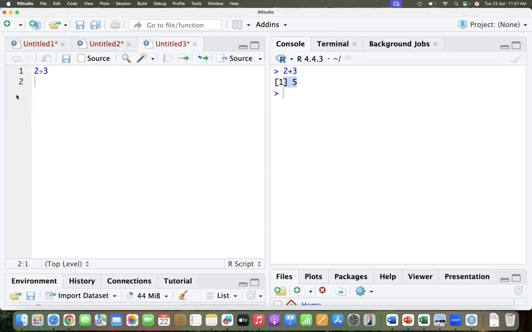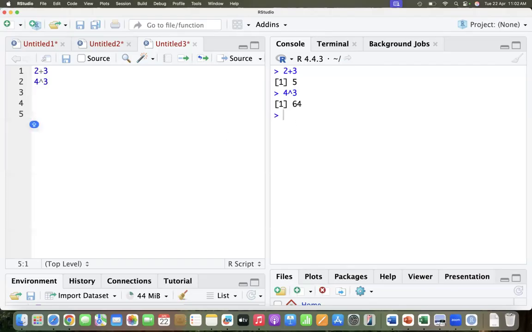Similarly, if I do 4 raised to the power 3, for the power we use the hat sign, I don't have to print the result. I just click run, and I get the answer.